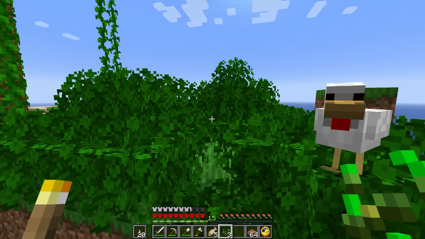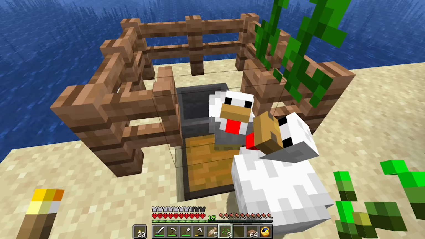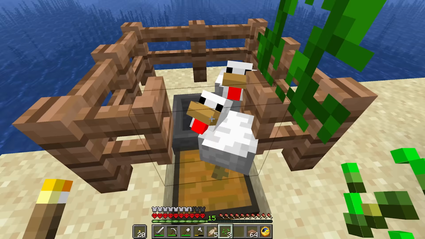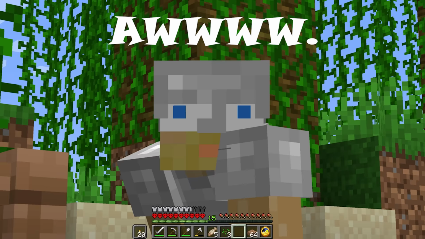Okay, perfect. Now we just gotta get both of these chickens, one's right here, and I just need to push them into this thing. No, no, no, don't walk out of there. Slowly but surely. And I'm not gonna breed you guys just yet. I'll do this instead. Aw, no more chickens.